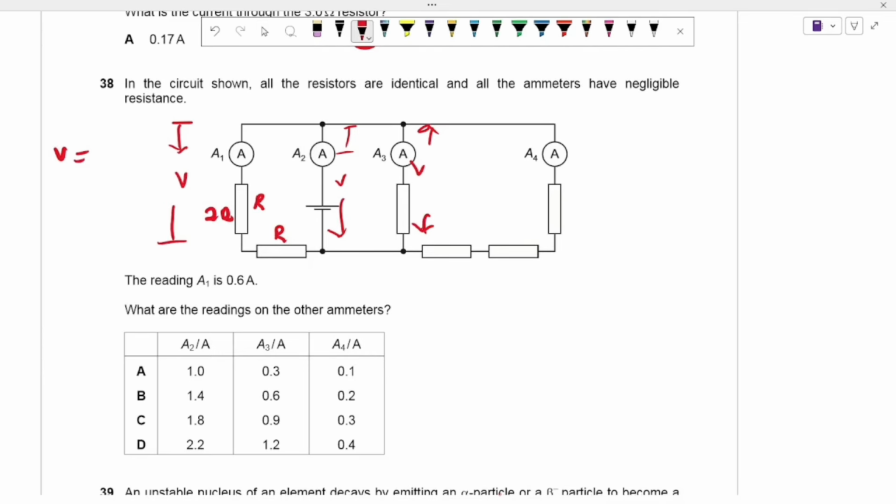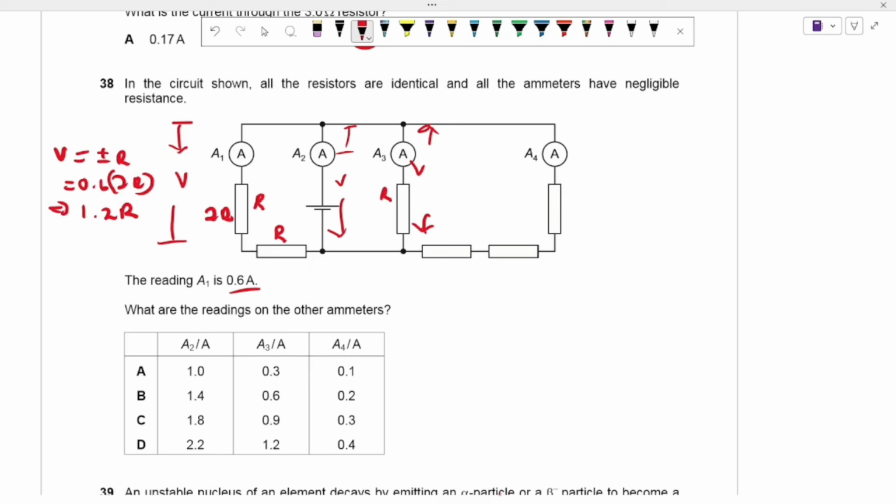Here I'm going to have a total effective resistance of 2R, right? So to find this V, I know that V equals IR. But my I here is 0.6, because I'm told that A1 is 0.6. What is my resistance here? It's 2R, so I'm going to have 1.2R. So my voltmeter reading is going to be 1.2R across this. Then if I move here, it's still going to be the same voltmeter reading. Get this, guys? I found my V by saying IR. I is 0.6, then the resistance is 2R.